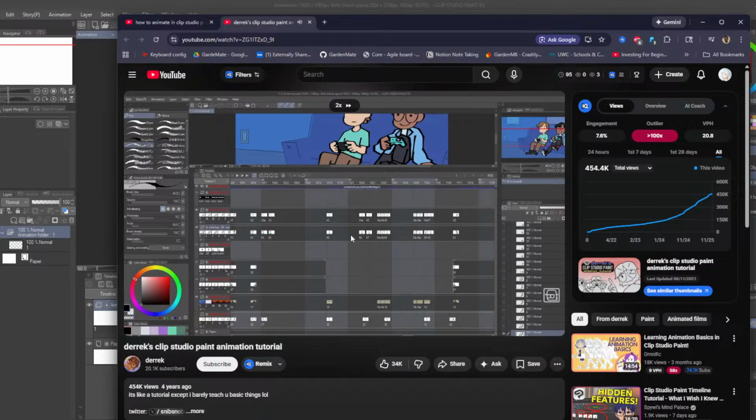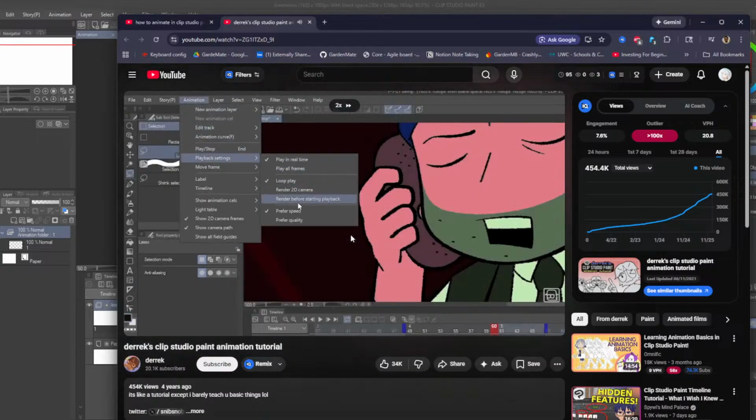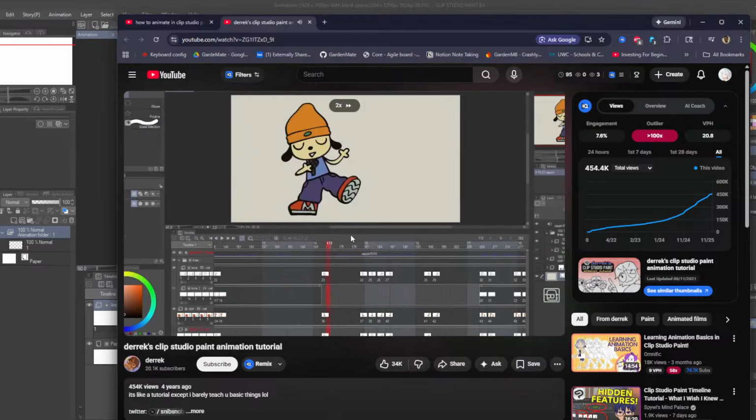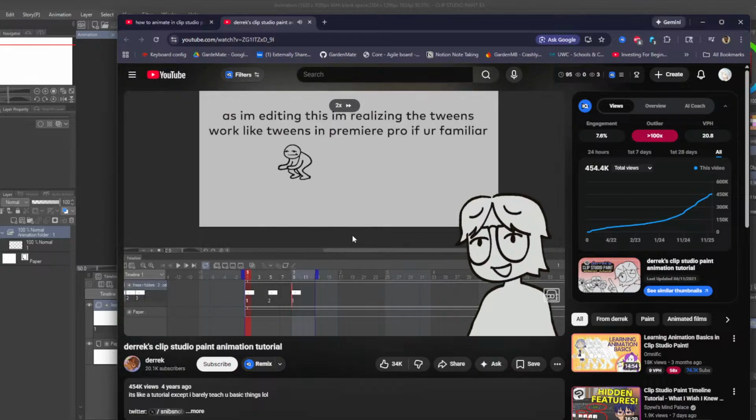And with playback, if you have an older computer and a lot of different folders and moving elements, the playback of your animation might get a little laggy or slow. But if you go to animation, playback settings, and prefer speed, this will tell Clip Studio to prefer playing back the animation at a speed closer to what the exported video will look like, rather than showing each frame in high quality. But also, if I'm just focused on seeing how different frames flow into each other, I spend time scrubbing with the spread highlight to control the view of the frames and to see if different poses and drawings flow into one another.